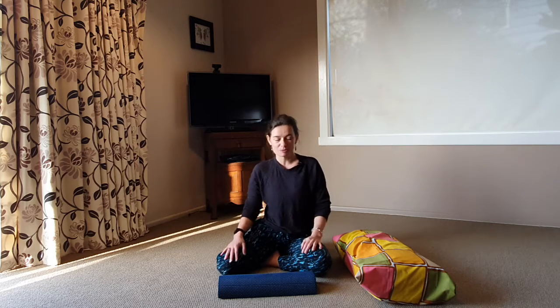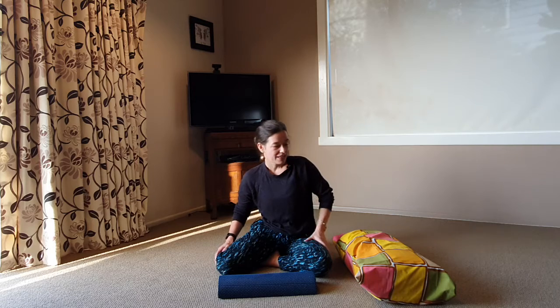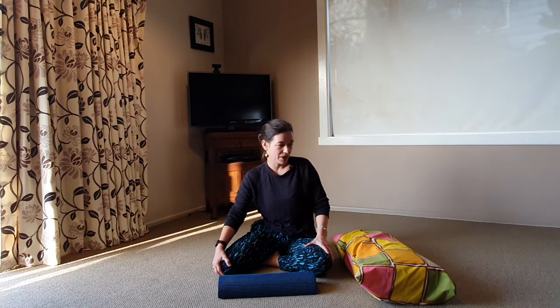So the ideal would be that you do lots of movement throughout the day, moving from maybe a seated desk to a standing desk. And so you're always moving the body. It's never going to be in one position for too long. And so the same with when you're watching a movie. So I just thought I'd show some of the poses that you can do.